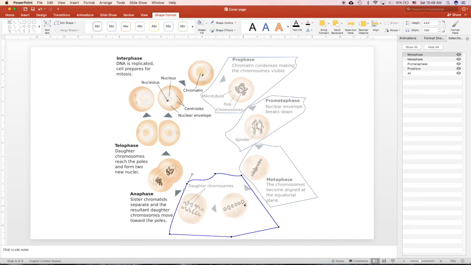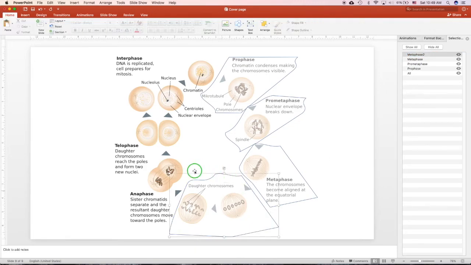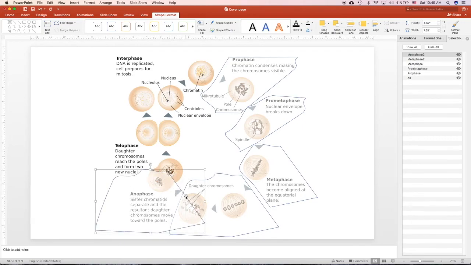And it's especially useful when you work with a figure where the shapes are not in order or a rectangle like this. So I rename this part also. This might be metaphase 2, and doing the same thing, right click to copy, change it to anaphase.